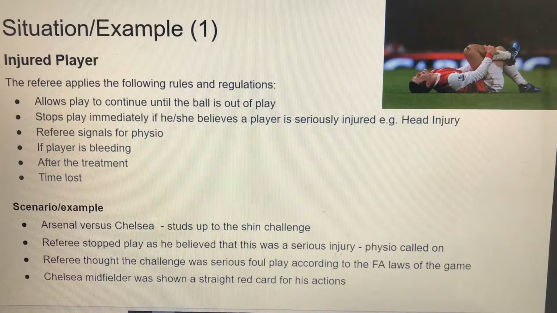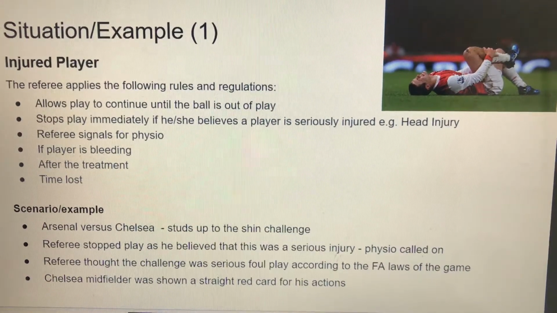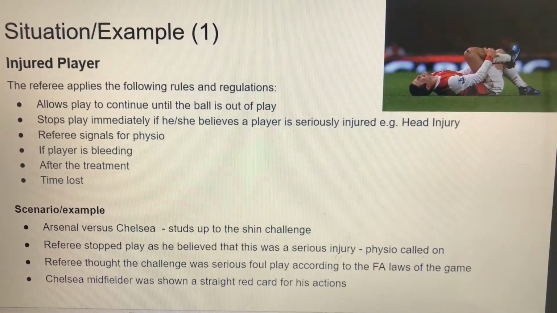The Chelsea midfielder was shown a straight red card for his action as the referee deemed the challenge to be serious foul play according to the FA laws of the game. After being treated on the field, the player was treated further by the club's physio off the field of play. The Arsenal player could not continue in the game and had to be substituted.